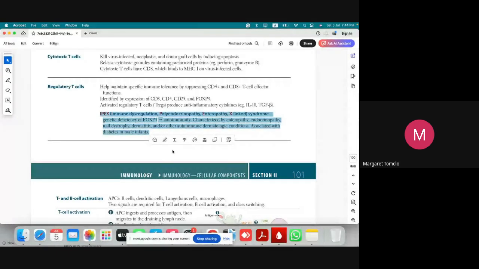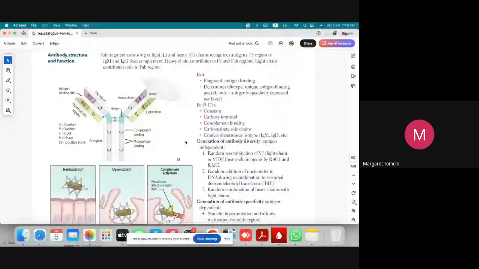In the CD4, they will have T helper cell 1 and T helper cell 2. T helper cell 1 is for macrophages, and for example, the macrophages can form granulomas, for TB. Then we have T helper cell 2, which acts on the B cells, and then the B cells can turn into plasma cells. In the plasma cells, that's where we have the antibodies. And the first antibody that is made is IgM.